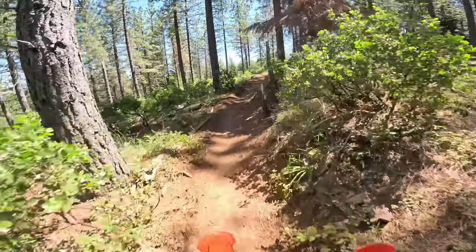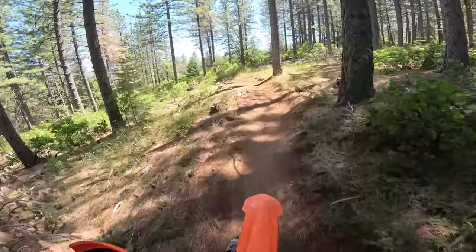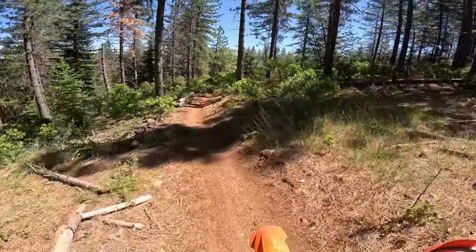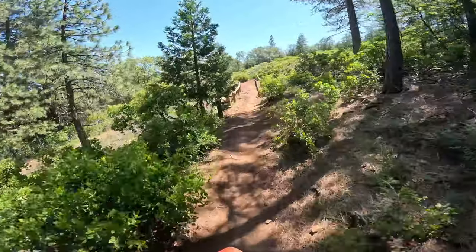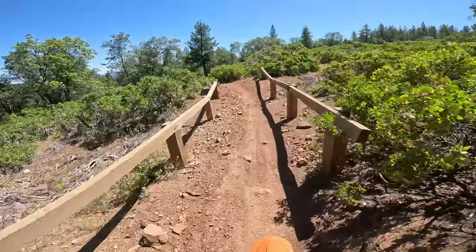It's Dominic here, and today's video, I'm going to be riding Forest Hill Trail 5. We're going to be taking the transfer section from Sugar Pine over towards Chinawall. It's the Black Diamond section of Trail 5.